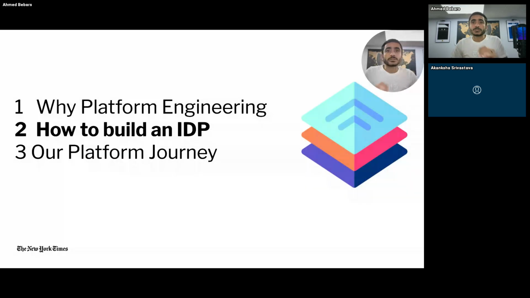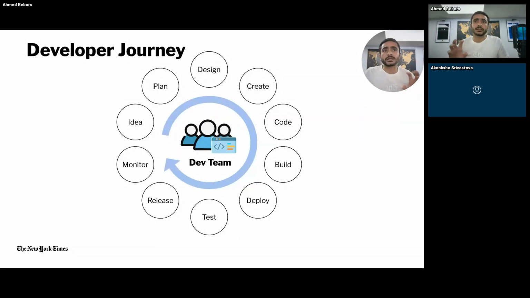So while we define what platform engineering is, let's take a look at how we build an internal developer platform. I'll shift focus here to the developer journey. It's much like a customer journey with a product or a service. Developers try to do something. Think about when you try to buy something as a customer, you go through a process of how you buy things. The developer executes something similar. What I'm highlighting here are some of the steps that are mostly common between any service development, or whenever a developer wants to build a new service.